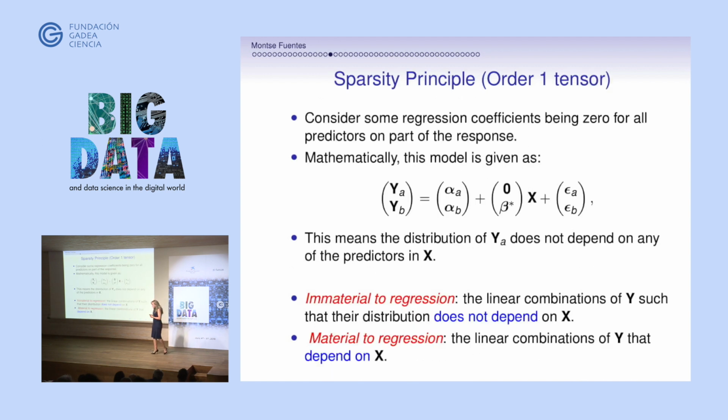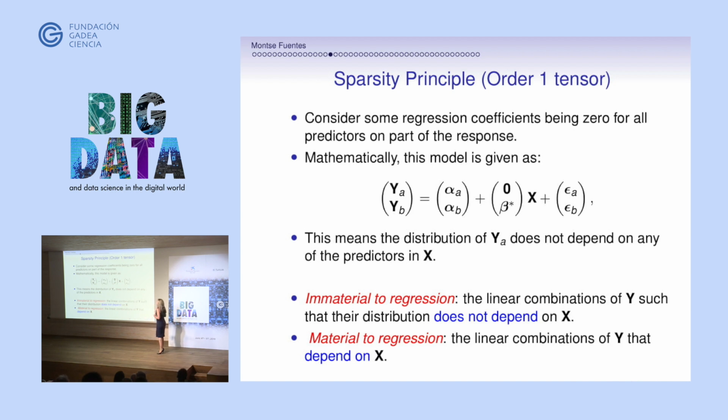Okay, so the issue with this type of framework is that it wouldn't be feasible to implement in practice with the size of our response here. So what we're going to do is use a sparsity principle that I'm going to explain in a simpler, one-dimensional setting. So suppose that now our response is in one dimension, so it's just a vector for each one of the individuals. And this is the vector here. For each one of the individuals, you have something like this. And you have the predictor here and the response.